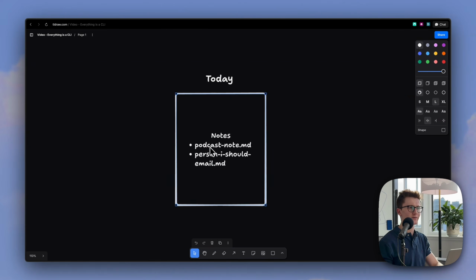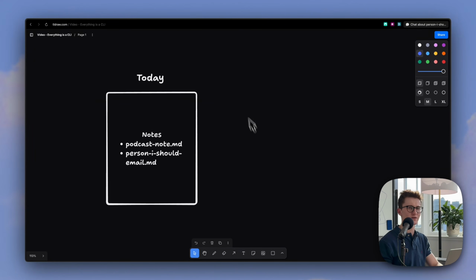I take notes on my phone all the time, and usually I'm just trying to get things down. So maybe it's a note from a podcast or a person I should email that I ran into. And what I want is some sort of background process that can take these notes and enrich them in some way. A simple version of this would be tags. So if it was just able to tag topics for me or tag things as to do for me to pull into my to-do list app, that would save me a bit of time.